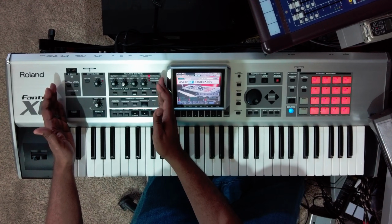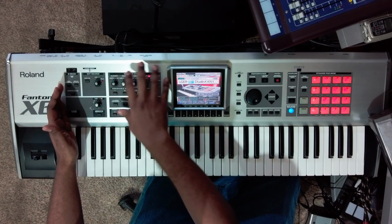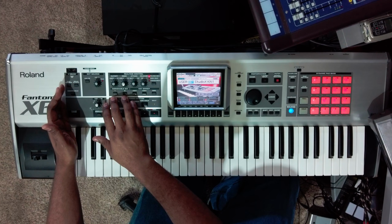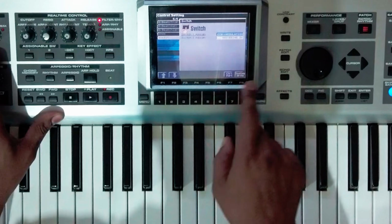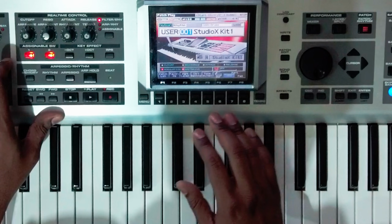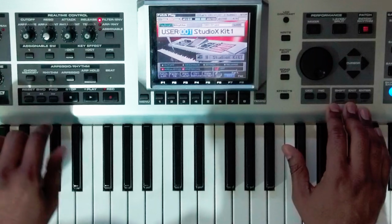Heading over to this section of the keyboard, you have your real-time controls that are assignable. You can assign a couple of different switches to be very specific to what they do. The shift key comes into play a lot right now, because if you hit the shift key, it pulls up the menu and you can assign what these buttons do. We're not going to do that right now. You can dive deeper into other things.